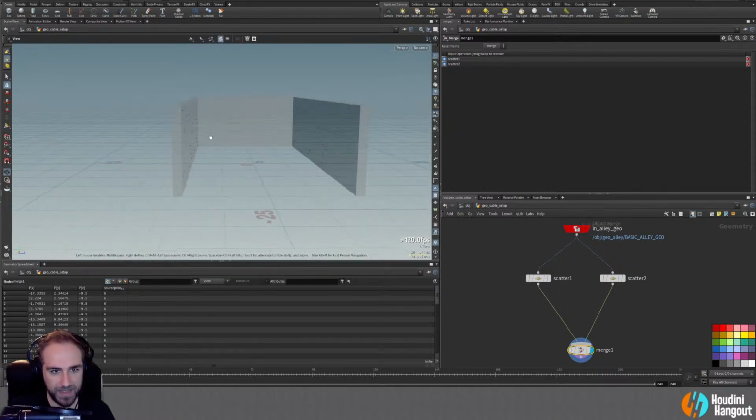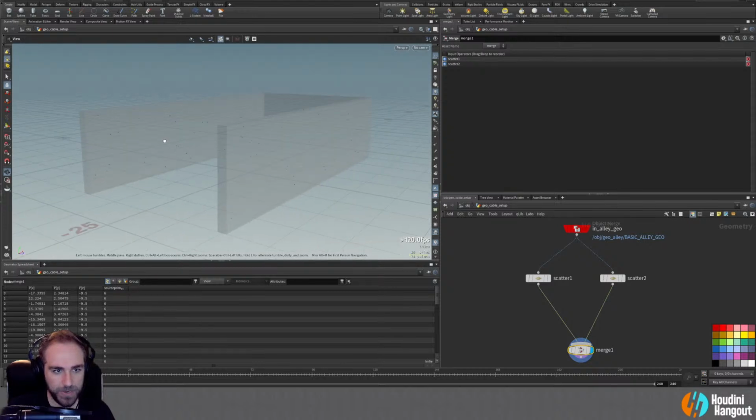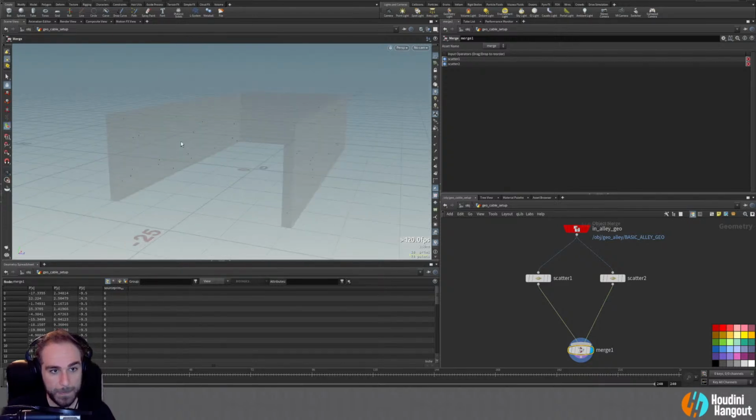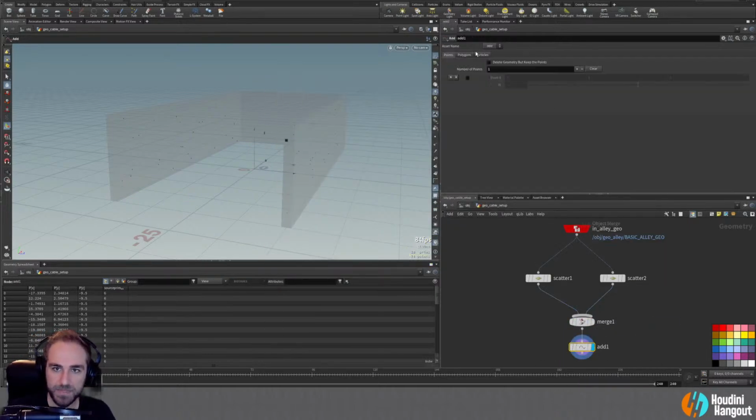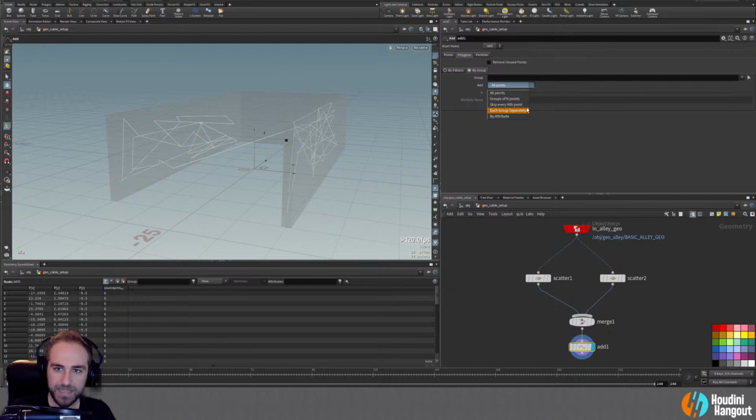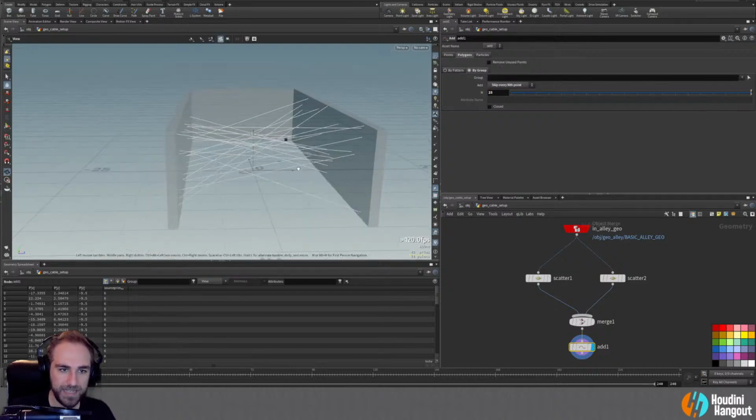There's a few different ways I could make these lines here to start with. I'm thinking I could possibly do it with an add node. Let's just try that real quick, since that's kind of the simplest thing to do. And I could probably do it by group and do it by skip every nth point. Let's see. Could I do it like this? Yeah, actually that does work.